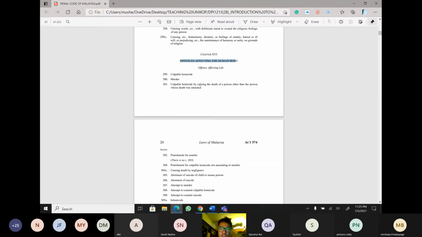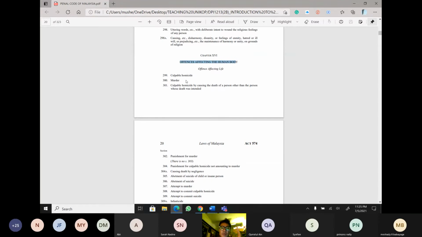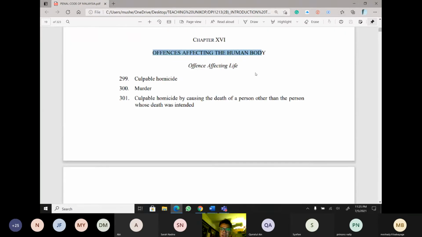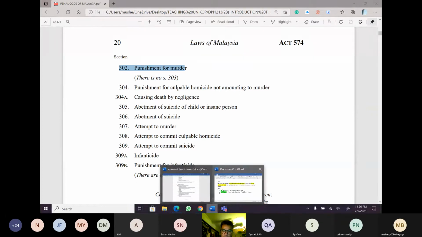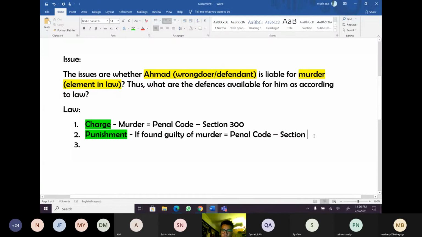Okay, part ni. So, culpable homicide, 299, you can discuss about culpable homicide, and then 300 murder. So, the main will be the murder lah, because the question ask about a murder. So, murder, and then you tengok ni, 302 adalah punishment of murder. So 302, 304, you can discuss about this. Okay, sekejap. That means you're going to focus on 302, 304. Let's say if you can prove that he unintentionally did that act. Okay, so lower the charge to culpable homicide.